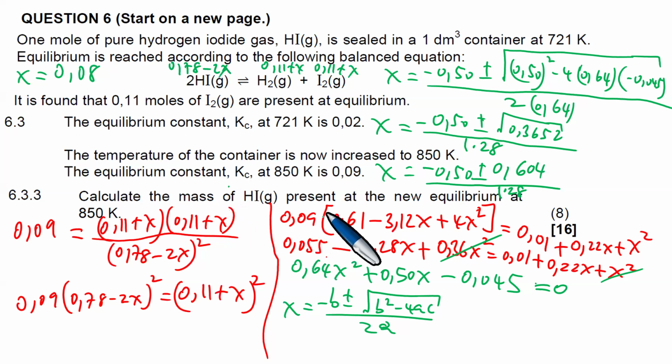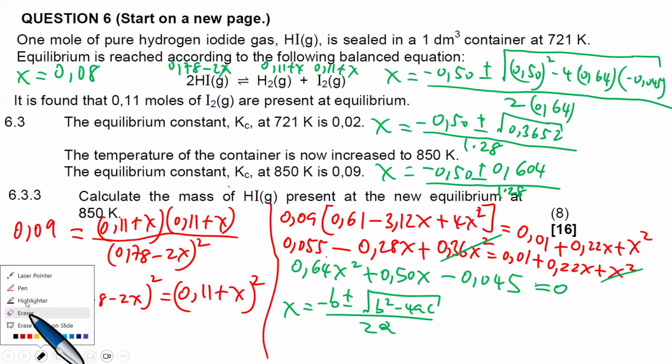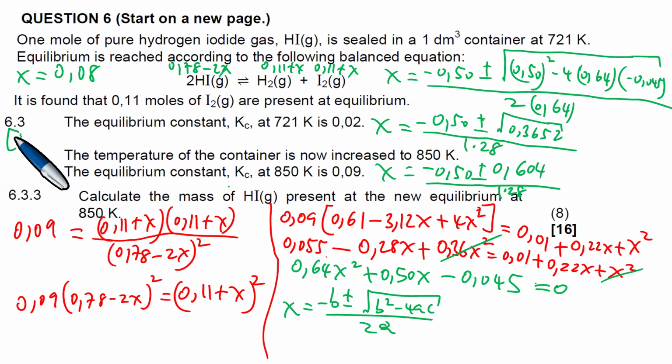Right, so if we get the x, then we need to calculate the mass of the hydrogen iodide present at the new equilibrium. But now, something that remains extremely important for us is to then say, what will this be? We need the concentration of this, so you can write like this. This is very, very standard. We need the concentration of the hydrogen iodide at equilibrium, which is 0.78 minus 2 times the x we've already got.